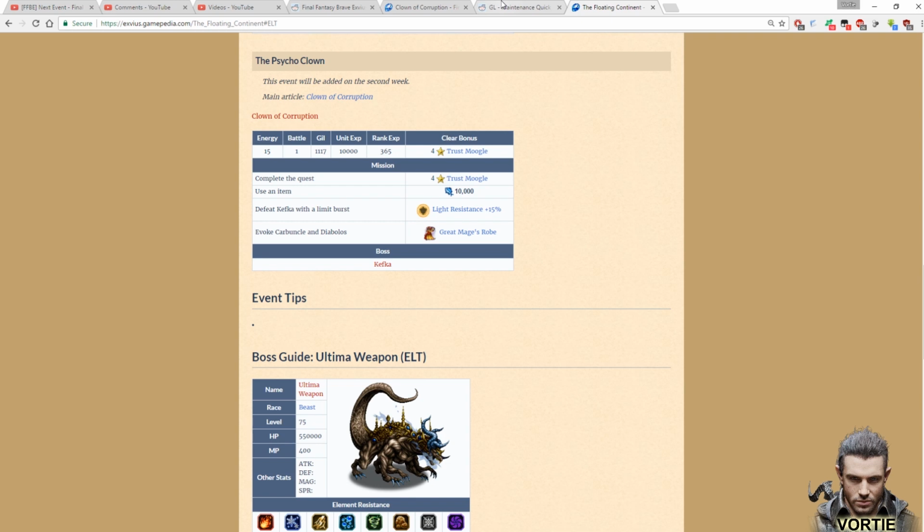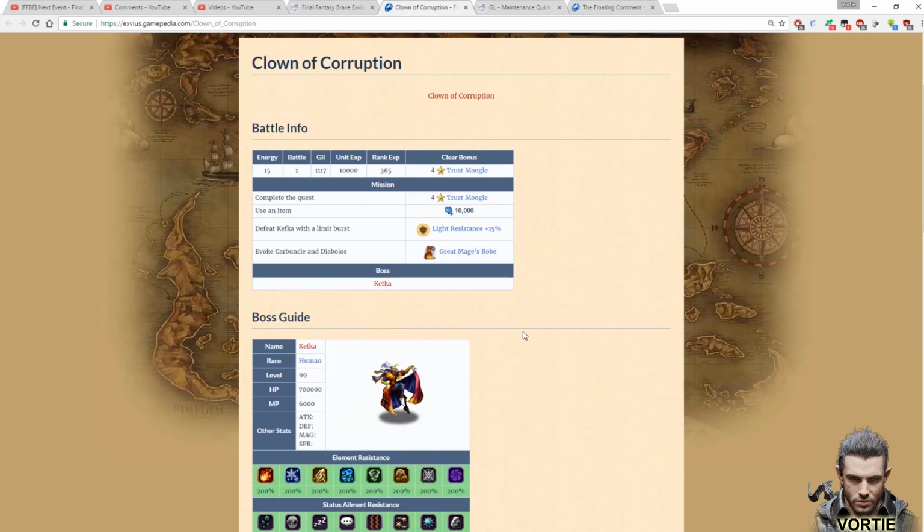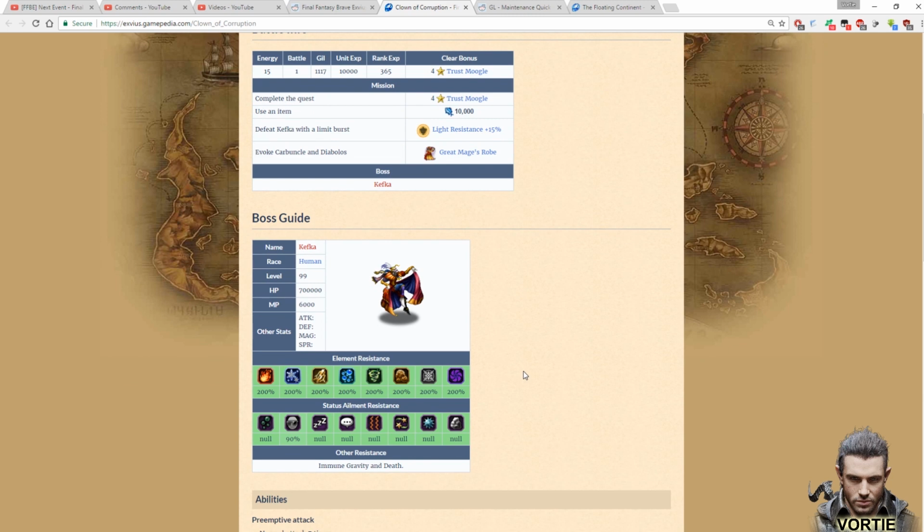So the one other thing that we're going to talk about in like maybe a minute and then just call it, second part of the week, there's going to be a second part of the event. If you guys read the news and seen my other video, you'll know that the next event boss the second week is going to be Kefka. Kefka is actually one of the more fun bosses that we're going to have. He's got a very interesting mechanic. As you can see here, all of his element resistances are 200%.